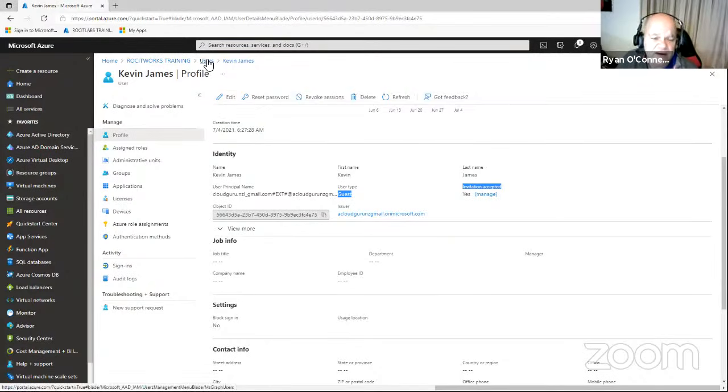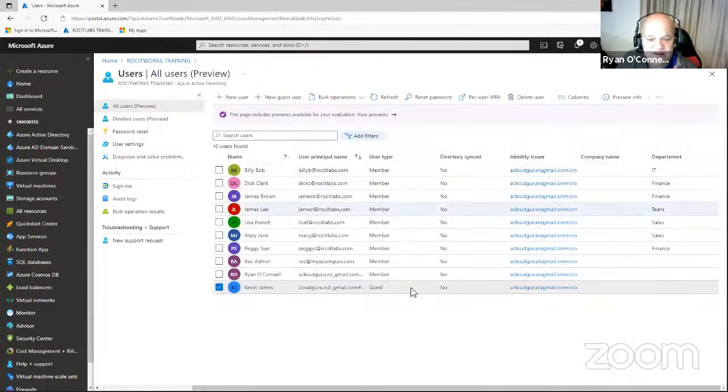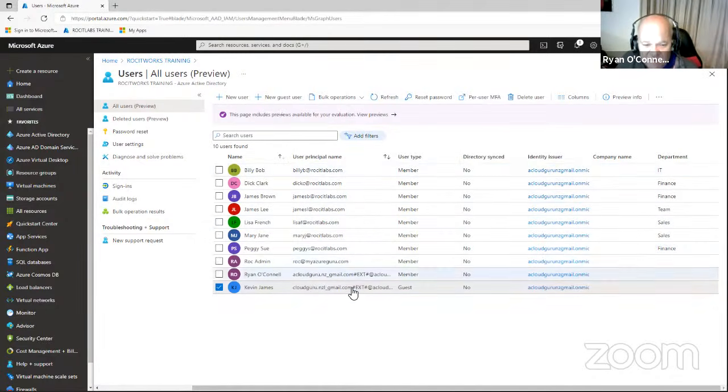All you've given Kevin access to is your Azure Active Directory, so it can help work with you guys. Some project managers may need that. Some contractors may work that way. It all depends on you at the end of the day. So how you can tell very easily is when they've got this extension here with the Gmail address .com#EXT#, they've been given an invite, and it'll tell you they're a guest user. They're not a member. They're a guest user of your organization.